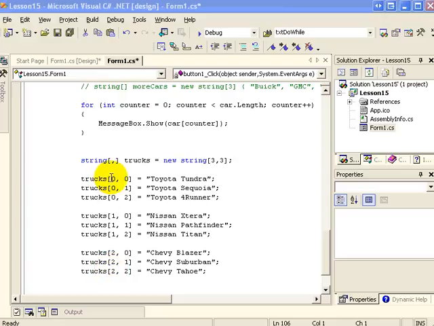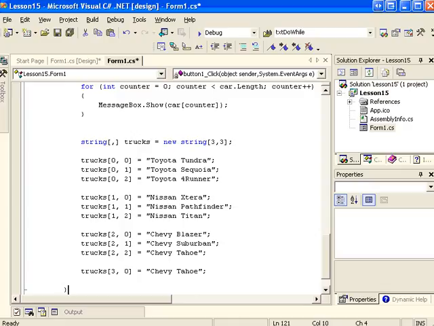The first column of numbers corresponds to the definition of that particular dimension, and the same would be true for the second definition. It would represent the second dimension here. Could I add another statement like this? Well, if I did want to do that, what would I have to do? I'd have to change this to 4 in order to make that work.